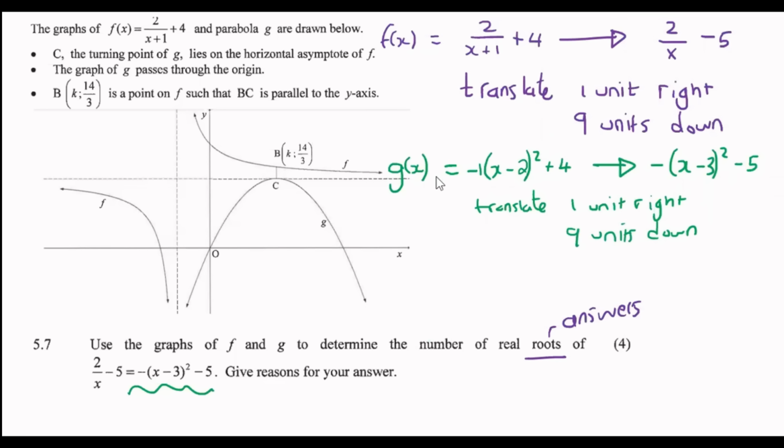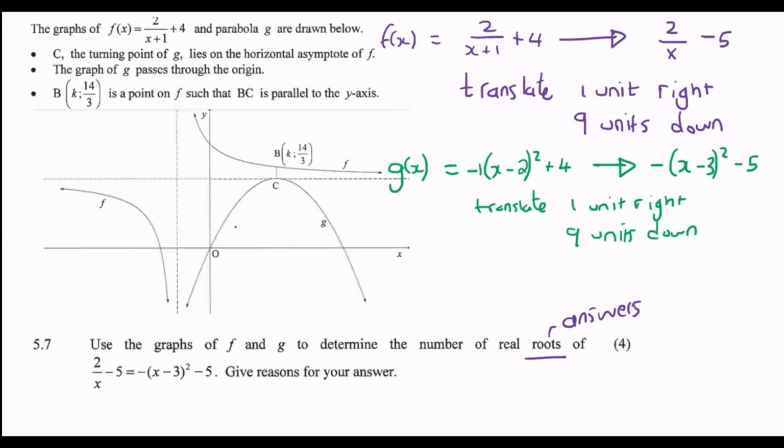Now, let me quickly show you guys something. They want to know where these two graphs are equal to each other. And roots are just the answers. Does it make sense to you that we don't have to look at the new graphs? We can just look at the original graphs because they're moving both of them in the same way. So we can just look at the originals, right? And we can ask ourselves, how many times would the original graphs intersect?